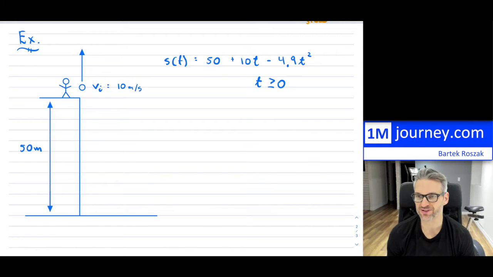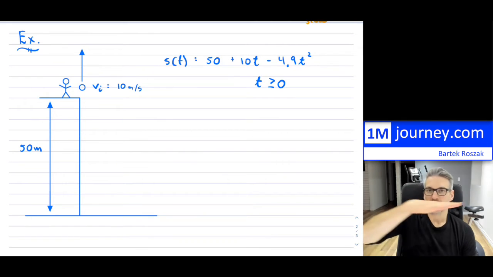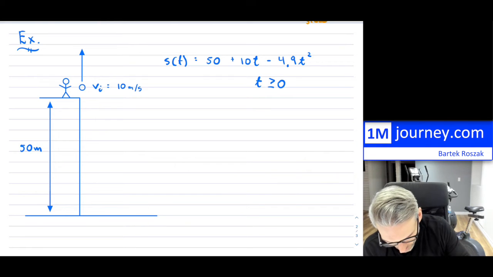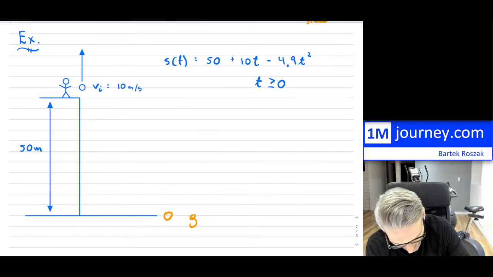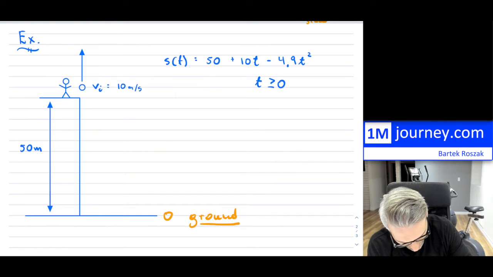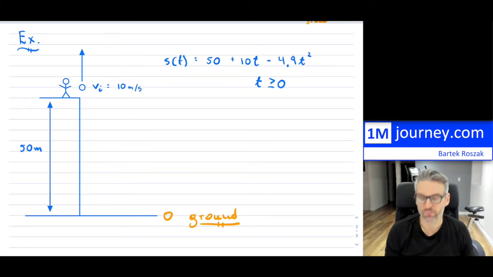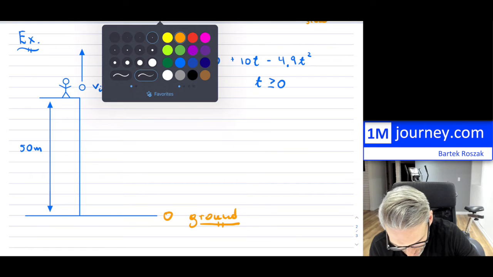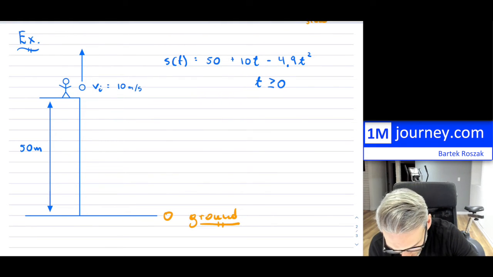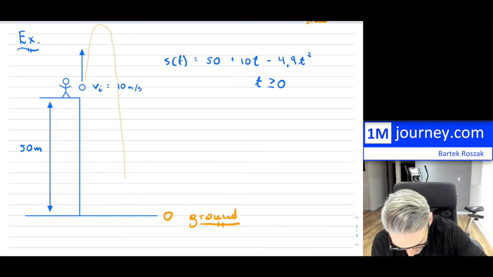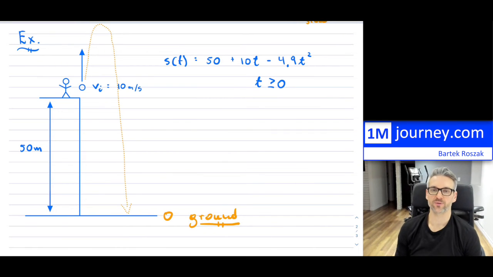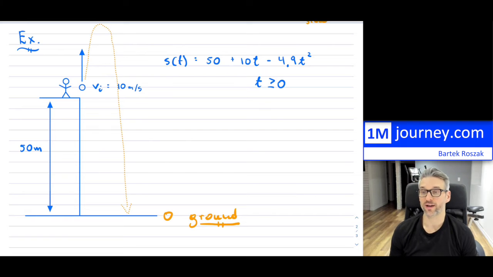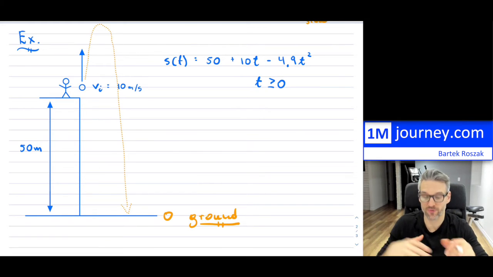So imagine that's me, the stick man, standing about 50 meters above my reference of 0. So I'm going to assume that this is 0. This is your ground, whatever this is, some kind of a ground. I have a ball, and I'm going to be throwing this ball upwards. So on the vertical side, if I throw it upwards, it's going to go up, eventually it's going to stop, and then it's going to start coming down, go through here and hit the ground.